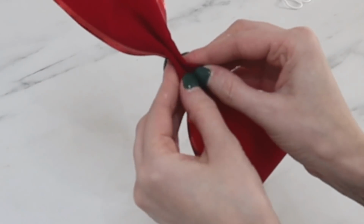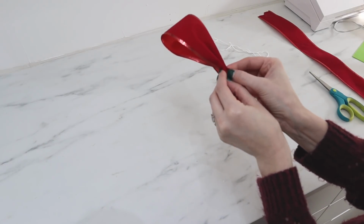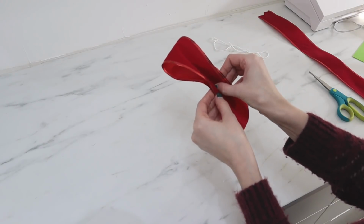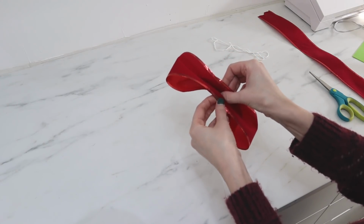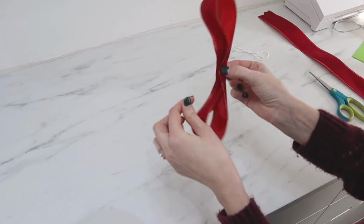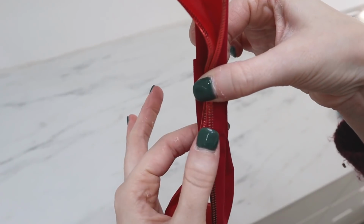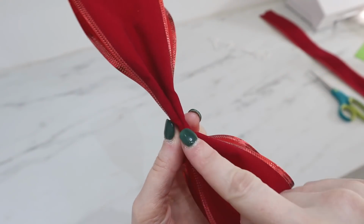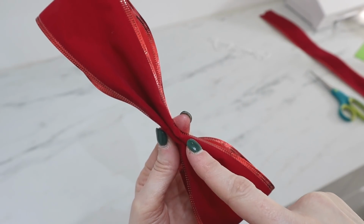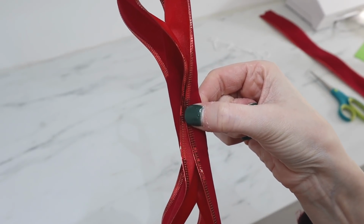Okay, so let me pull this apart so you can kind of see a little better. Maybe it's a little hard depending on what your screen looks like. But we have pushed our center down, pulled the sides up, but then we have refolded the sides back down in the middle. So let me give you a close-up. This is what the middle of our bow looks like right now. So we have a mountain, and a valley right down the center. And our sides are folded halfway back.